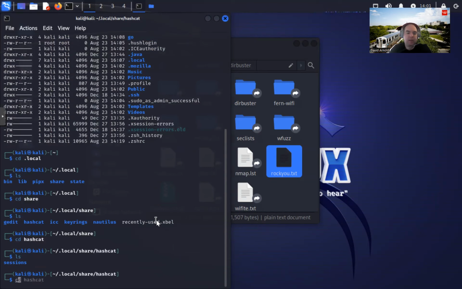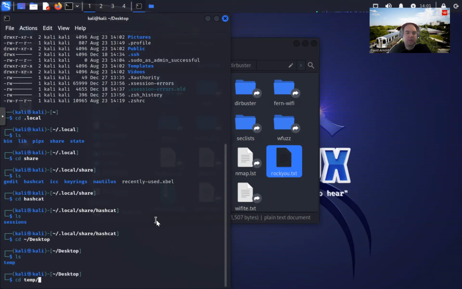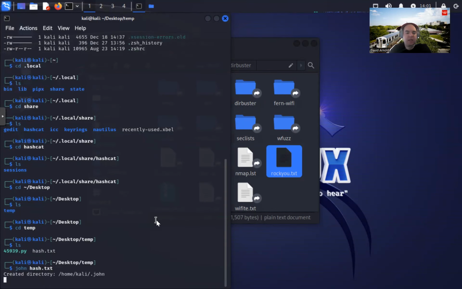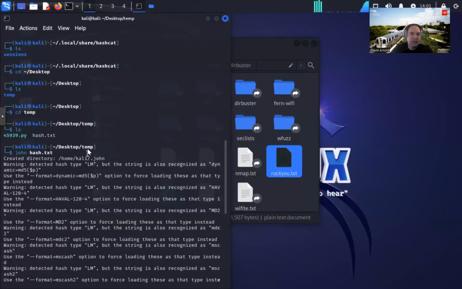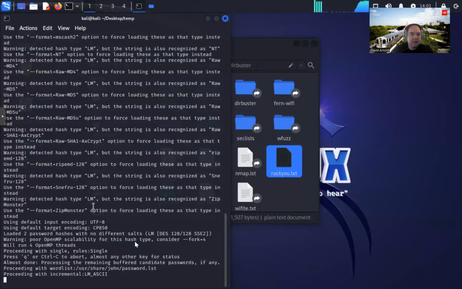Okay, so that did not crack it. Don't know what happened there. I've never seen that issue before, so that may be an issue with this installation of Kali Linux. But we can alternatively use John the Ripper. In this case, it'll automatically figure out what it is. It's trying a few different things, and it's going to try and see if it can crack it.